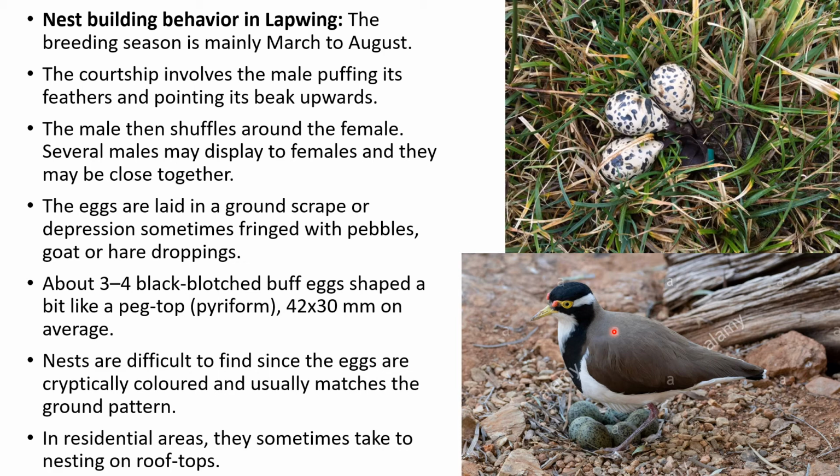Nests are difficult to find since the eggs are cryptically colored and usually match the ground pattern. In residential areas, they sometimes take to nesting on rooftops. So if the area is residential, then they may lay the eggs over the rooftop also. So you can see here the eggs are special and they are pyriform, like a peg top.